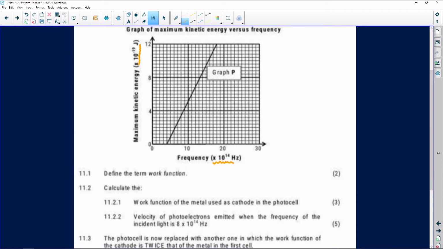So 11.1 says I must define the term work function. Now remember, guys, in physical sciences, if they ask you to define something or give the law, the principle or the phenomenon, it means it cannot change. You cannot explain something in physics if they said define. Even though it's going along the right path, the examiner cannot give you the correct mark. If you are giving a definition, it needs to be something precise and accurate. Everyone's definitions need to look the same. If you are explaining something, you're explaining based on your understanding. A definition is something that's fixed, that's the same, and that will never change.